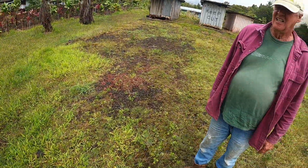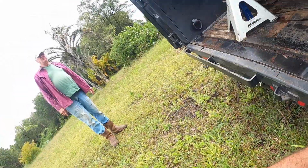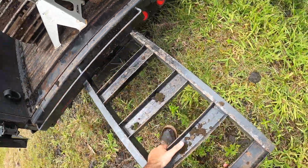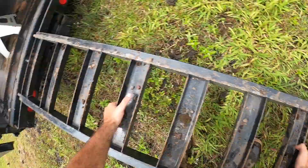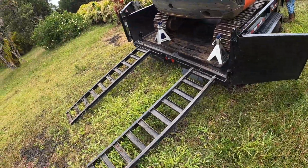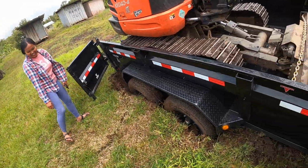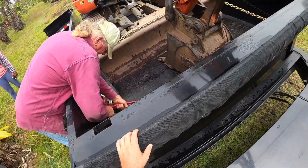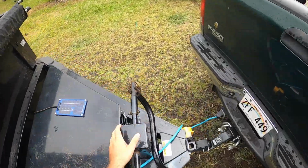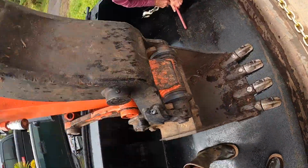All right, so ramp it up. Yeah, ramp it up. But no, go ahead. Lift the way up. The tires are really full. Is there a neutral on this thing? No. Oh yeah. I think I broke my thumb or something. It hurts.